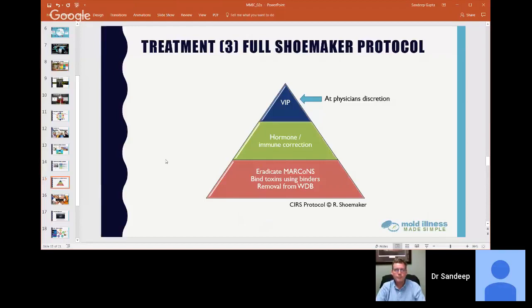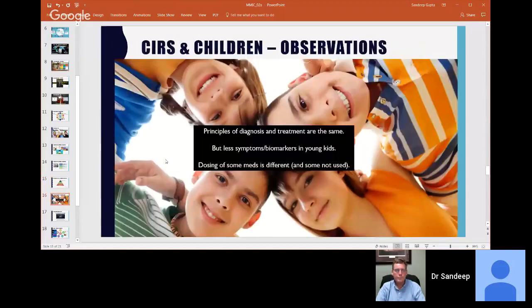And in some other cases, according to the physician's discretion, they may use some of these intermediate steps, such as Minorin nasal spray and so on in certain cases, I understand. Exactly. So really the take-home point here, folks, is that the first 2 steps are going to get the majority of children better, but there are a number of other steps that can be used at a physician's discretion. So it's very important to get a certified Shoemaker physician, if at all possible, to help your children.